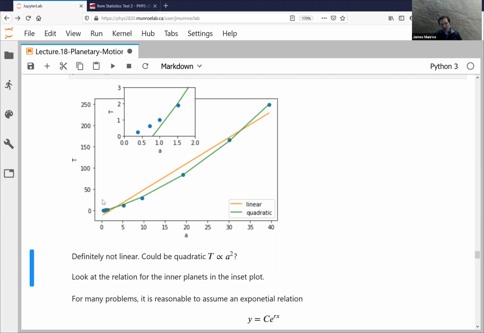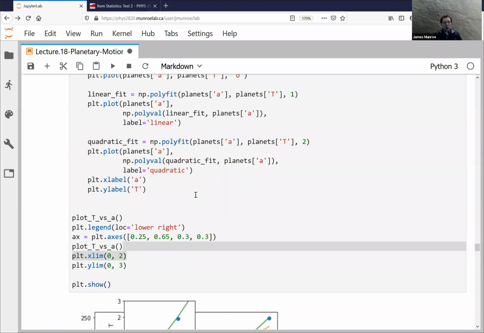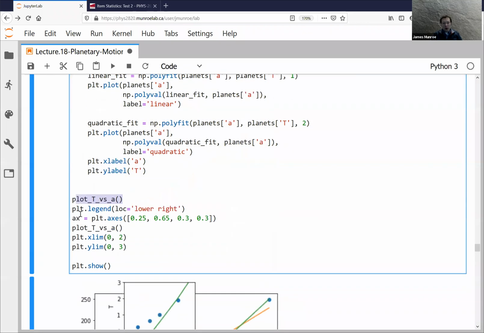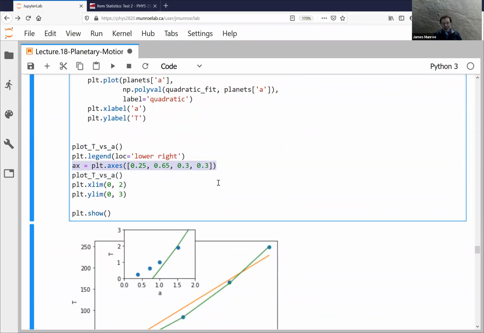But if I just take these dots right here that correspond to the 4 inner planets and do the exact same plot, so it's the same green line, it's the same blue dots, but I'm just redrawing it where I've zoomed in, you can see that quadratic fit isn't actually fitting the data at all. This technique of having one plot inset from another, that's what I just did: I wrote a single function that made the plot with its 2 internal fits, and then I just plotted it twice. I plotted it once for the big one, then I made a new little axis.